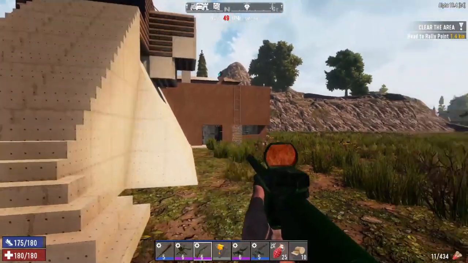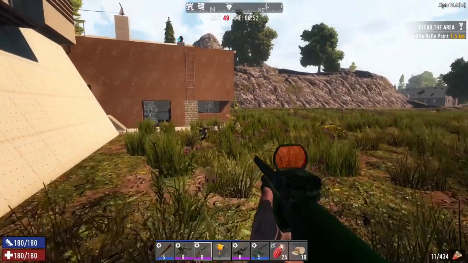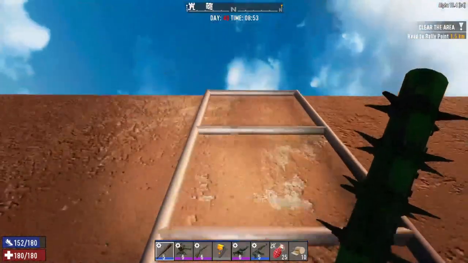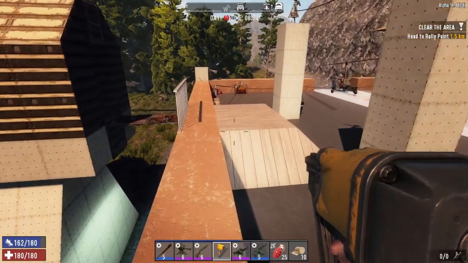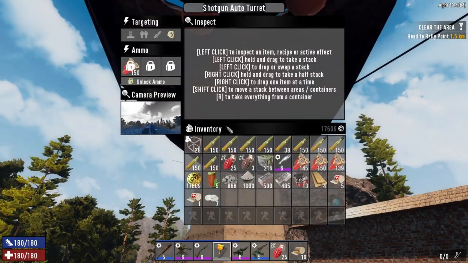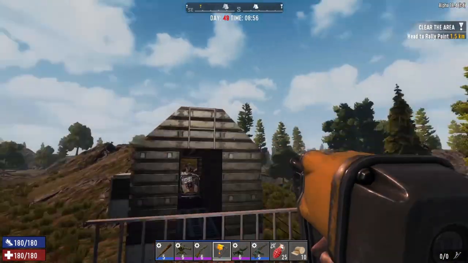So we've done everything now. The whole idea was to get this base and see what it could do against demolishers. Demolishers come in at 150. So tonight, day 49, we are going to be seeing demolishers. Now, put 150 ammo into each one of these. Got that locked up. I've got 150 in.